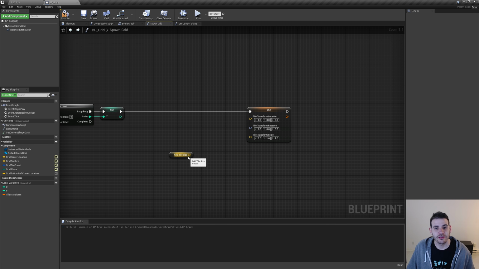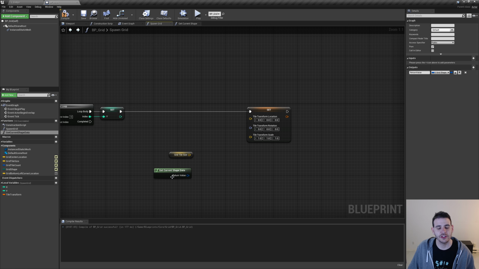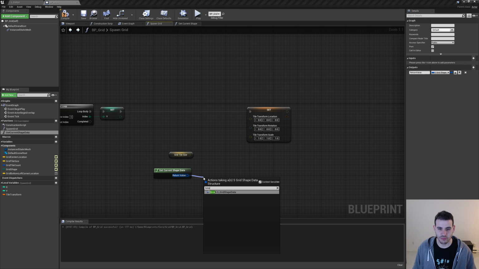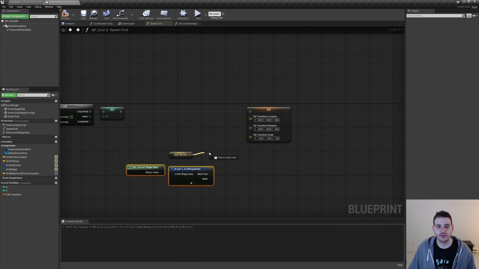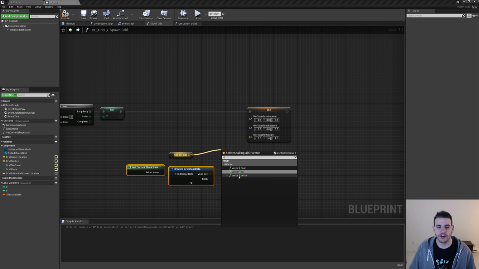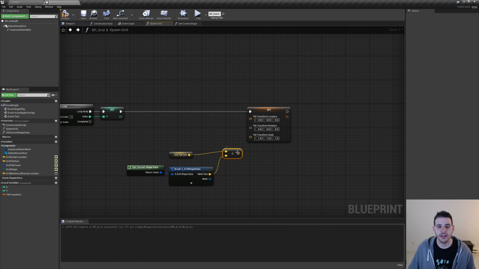And the reason why we can't do that is because the mesh we imported already has a size. And in this case right now it's 100, I think. So we have to take that into account when we set the scale of our mesh component. So let's get the mesh size, which is in the shape data. So I'm going to drag the get current shape data into the graph and break the output. Break. And here it is, the mesh size. So I'm going to divide the grid tile size, divide vector divided by vector, and connect them together like so. Which is going to return us the proper scale for our mesh.